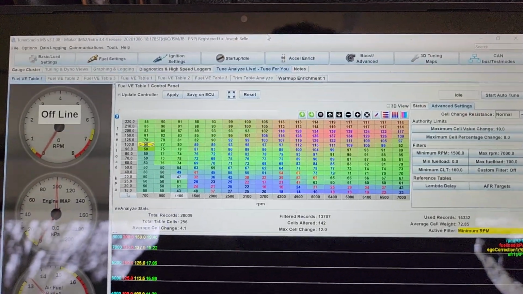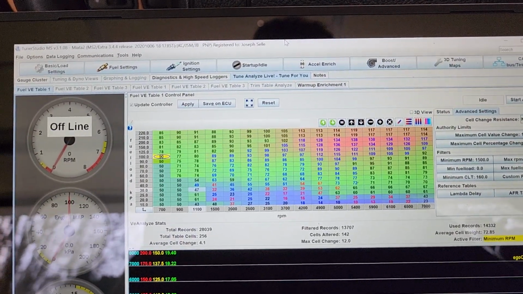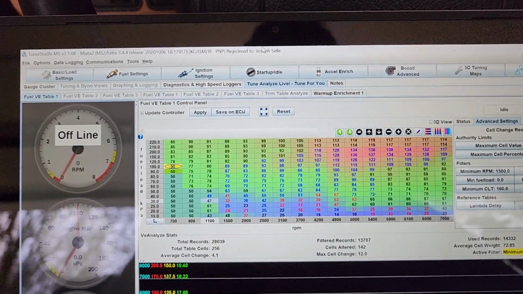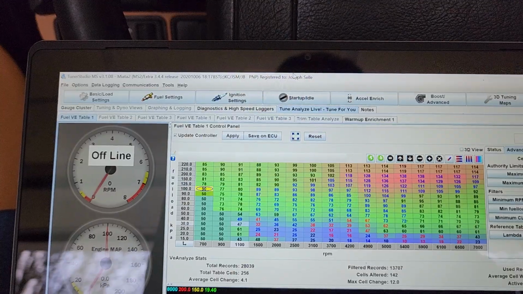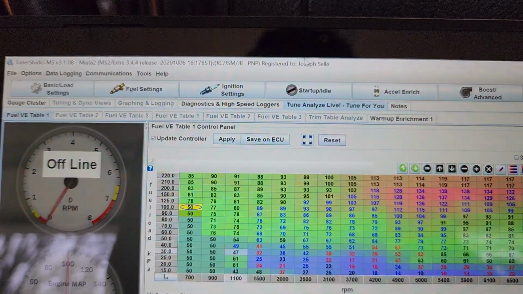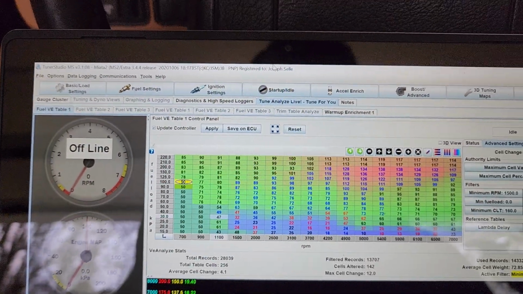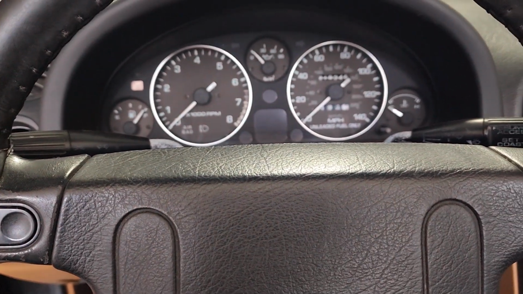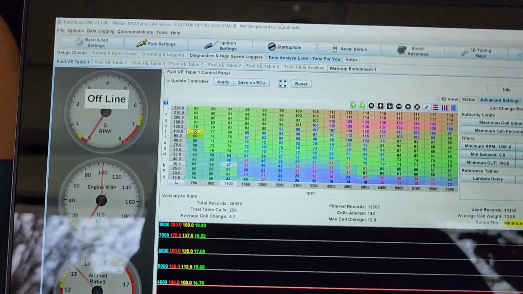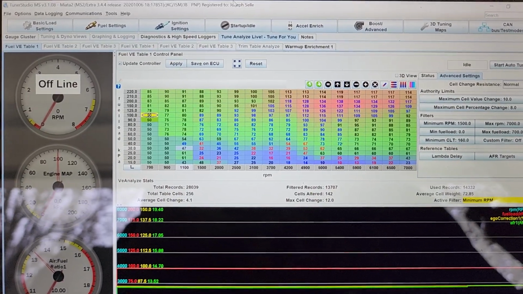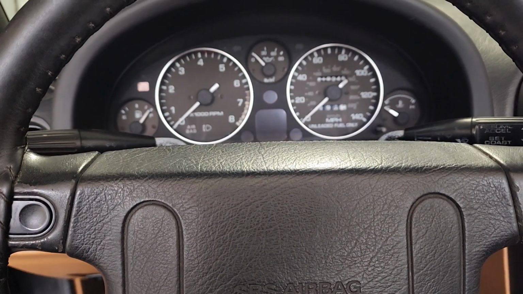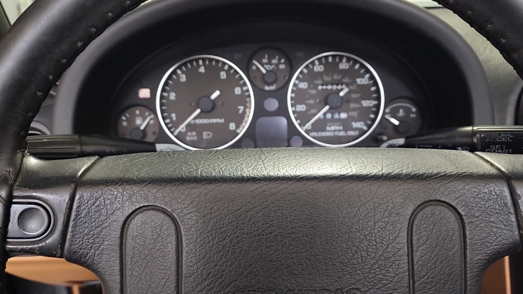All right, let's get our basic timing set up in TunerStudio for our Miata here, shall we? First thing you're going to want to do, make sure you have your base map set up, make sure your car can start up and idle at least. If you haven't gotten that far, do some more YouTubing. I don't have any videos that'll show you how to do it, but make sure you get your car idling before you continue on here.